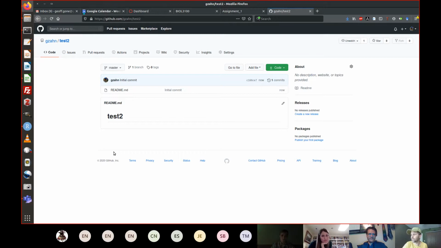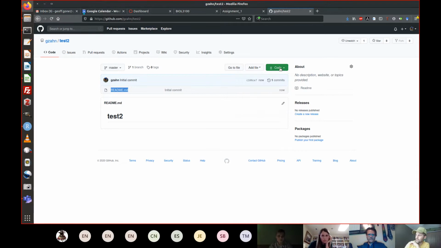Great. And look, it's showing us that we have one file. It's called readme.md. And it's showing us the contents of that file right there. Okay. So now here's where we integrate GitHub with our command line. All right, we're going to do this real basically. Let me know if you hit problems.